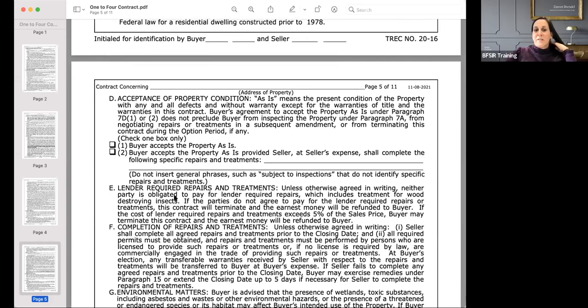So the most frequent one is if the seller markets the property as, like, roof is being replaced the first week of March. Okay, well, we're going to put this property under contract, but we're not accepting it as is, because you're obviously going to factor that into the price. So you check the box and say, seller will repair the roof in accordance with the estimate from Tarrant Roofing Company dated whatever, right? You say whatever the seller has already promised to do, but that doesn't waive your right to negotiate for additional repairs during the option.